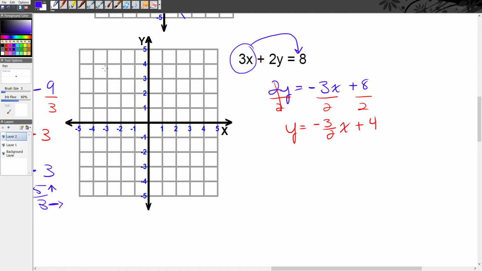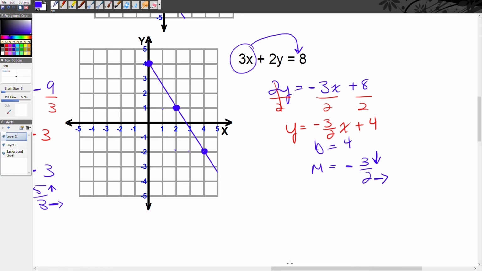Okay, so place my y-intercept at positive 4. And my slope here is negative 3 over 2. So my y-intercept, sorry, is 4. My slope is negative 3 over 2. So that means I'm going to move down 3 and right 2. So I do have room to do that here, so I don't need to use the trick again. So 1, 2, 3, 1, 2. And there is my new point, and I think I have room to do it again. 1, 2, 3, 1, 2. And there's my new point. And so there's our graph. All right.